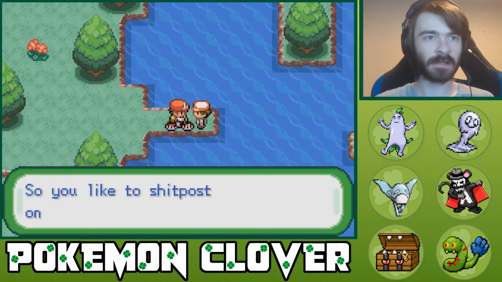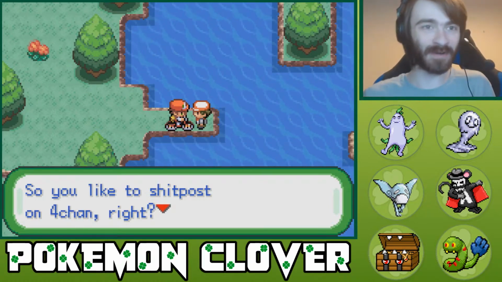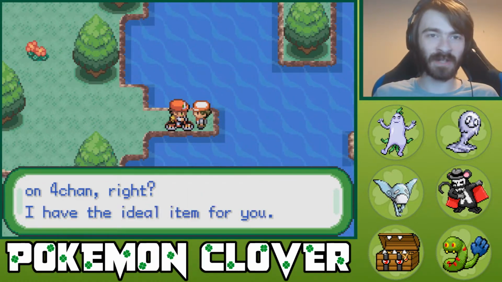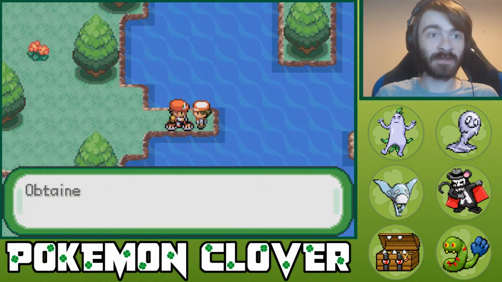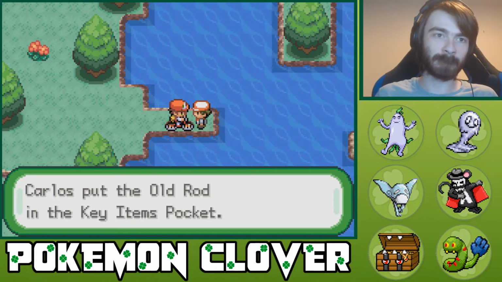Could be wrong. So you like to shitpost on 4chan, right? All the time, my buddy, he knows this. I have the ideal item for you. You're going to give me something for shitposting? Oh, low quality bait, I get you.